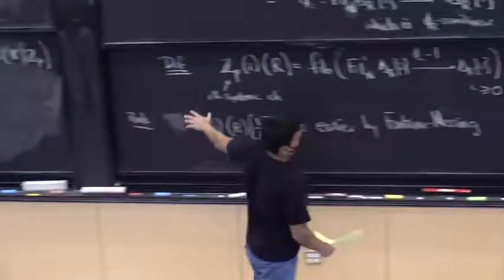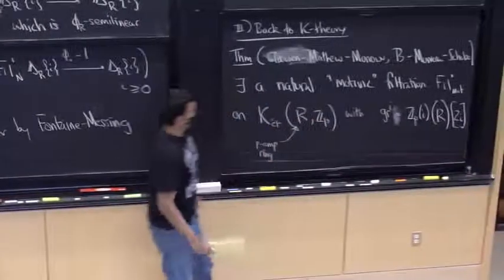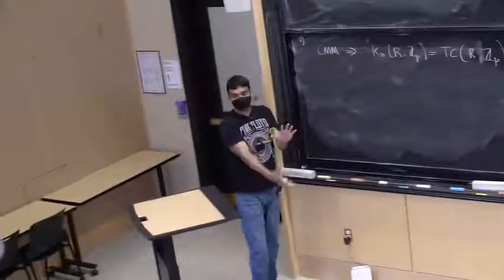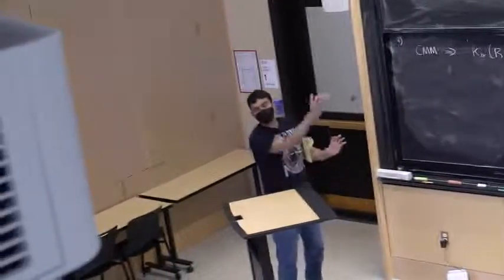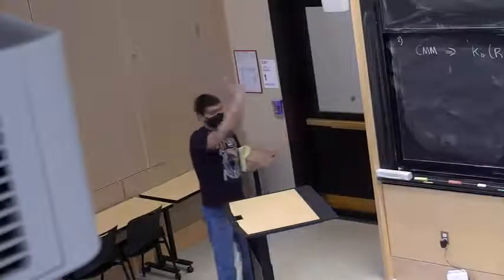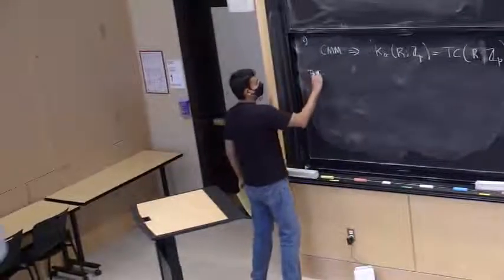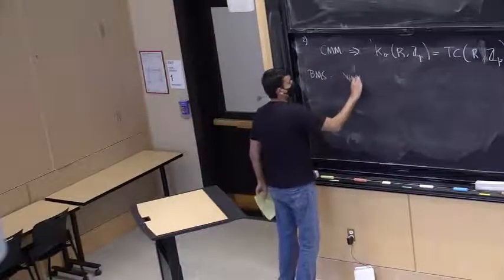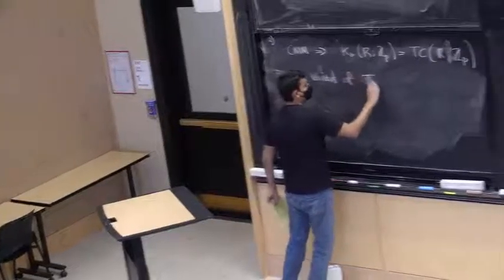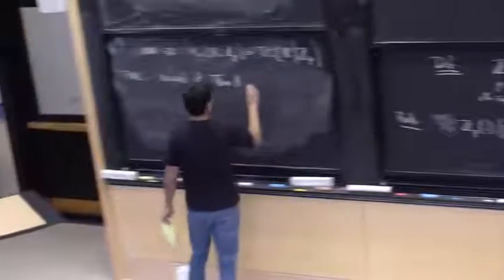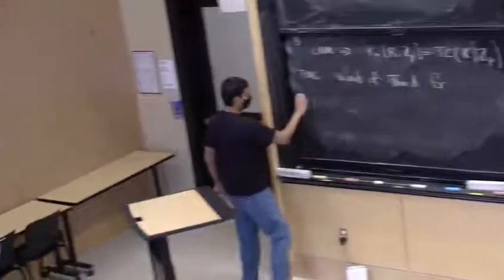And so the way this theorem is proven is once you plug in Clausen, Mathew, Morrow, you're allowed to replace étale K-theory with topological cyclic homology. And as I tried to hint, TC is built out of all of these other invariants. What you do is you prove an analogous theorem for each of those invariants and check that it survives the process of building the fancier ones out of the less fancy ones. And so what we do in that paper is prove a variant of the theorem. Let me call this theorem A, so that I can refer to it later. There's a variant of theorem A for all the attached invariants.